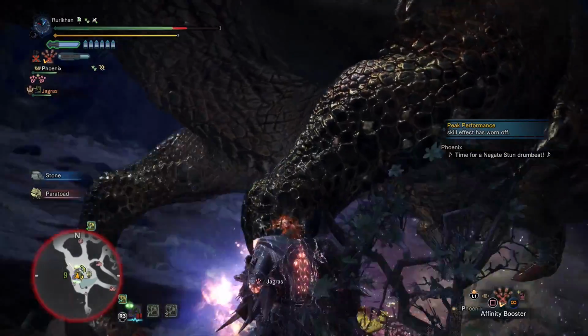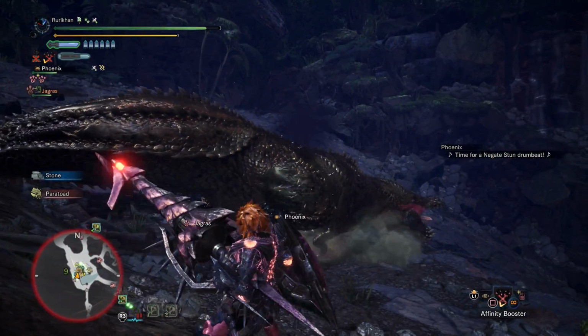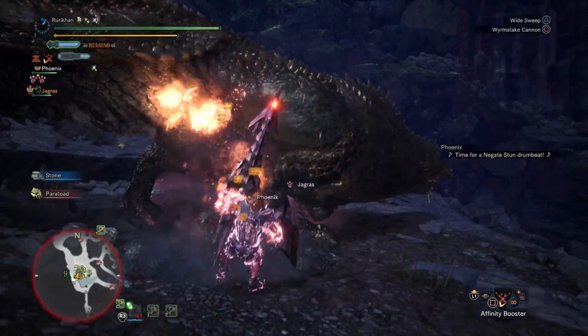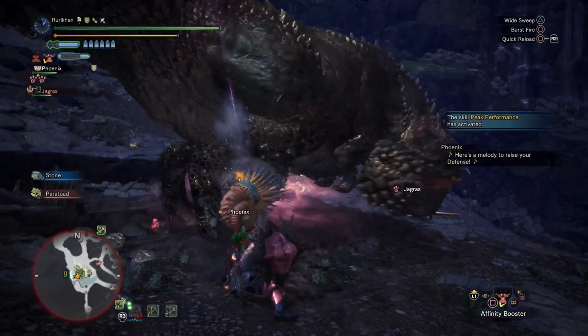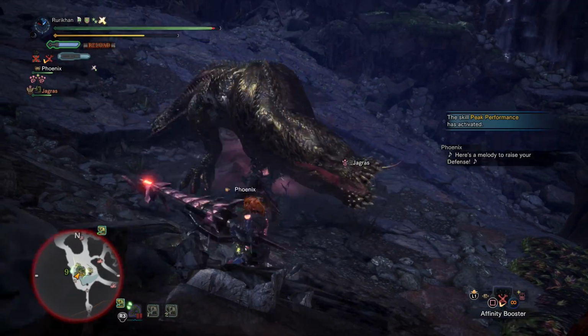The other thing that is important is bring enough materials to capture him. There is virtually no reason to kill the Tempered Deviljho unless you actually just want to kill him for the sake of that, but even then, kill him once and then just capture him all of the other times, because basically it makes the hunt go by faster.